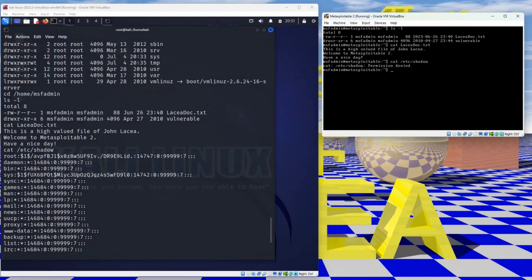So we will type the command sudo su and type the password msfadmin. And then type again cat /etc/shadow.